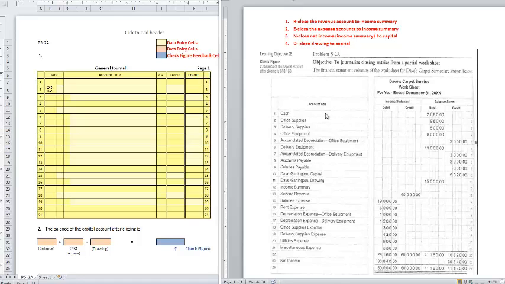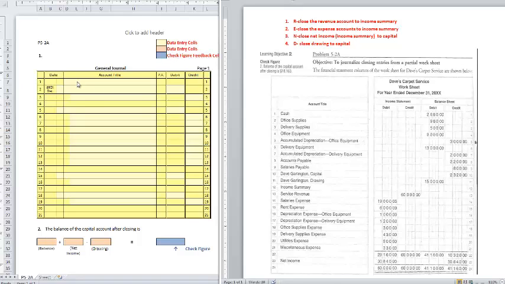So let's take a look at our problem. We're given a partial worksheet in problem 5-2. So the first place we need to go is the income statement column. This is where most of your closing information is going to come from, because the income statement has the temporary accounts here. So the first entry, keep in mind, is to close the revenue account. If we come down, we will see our revenue account, service revenue, with a credit balance of $60,000. If we want to zero out that account, we need to debit service revenue for $60,000.